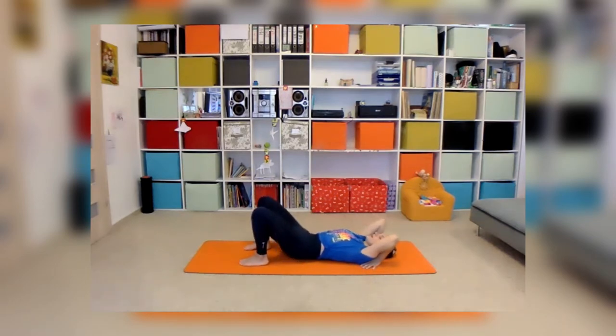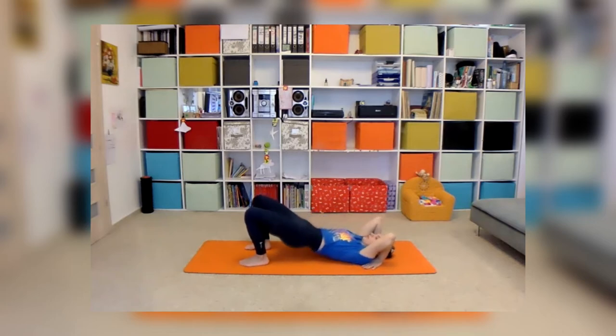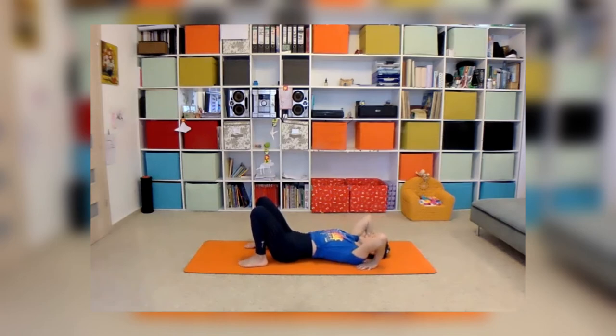We have one more like this. Inhale, let's exhale, go up. Small shoulder bridge. And go down. Now try to go a little bit higher.